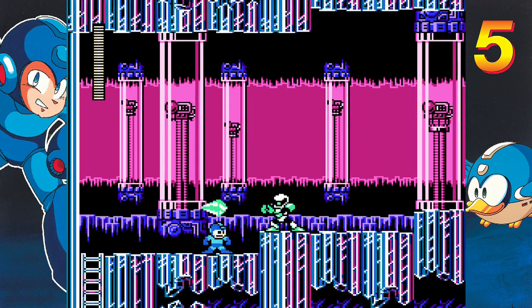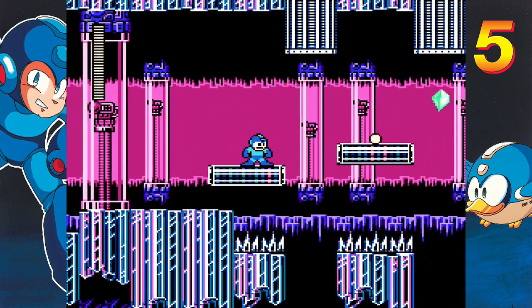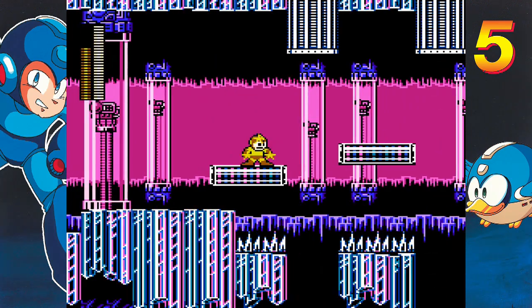These guys charge up a crystal shot and they fire it. When they're charging up the crystal, they are invincible. You gotta wait till after they fire it, but they can go down in 1 hit with the Mega Buster as long as it's fully charged. Unfortunately though, they are not affected by the gravity hold.